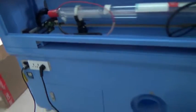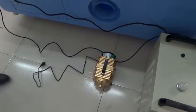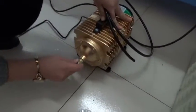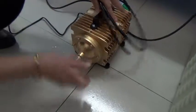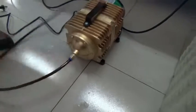Okay, let's connect the air pump. Okay, finished.